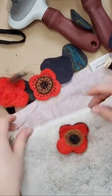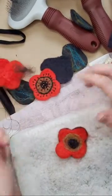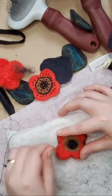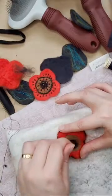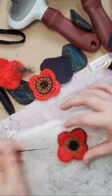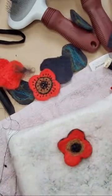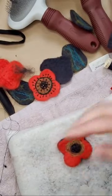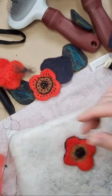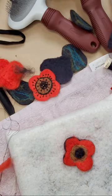So now this area is pretty much done. I still have some things to do, of course. I have the beading work to do. And I'm noticing here, you see this area, those are bigger than this one, and I can always come back and add more, which is also fine. So you just start from the place that is missing.